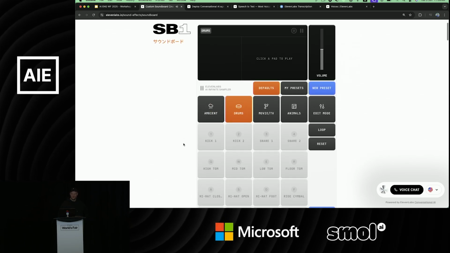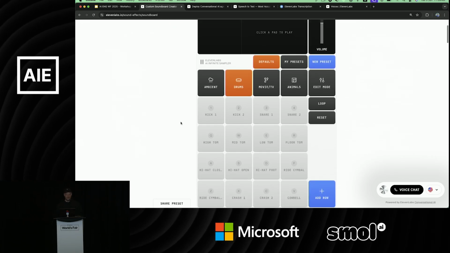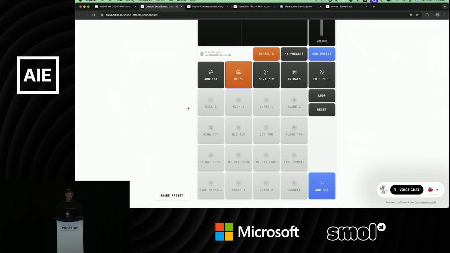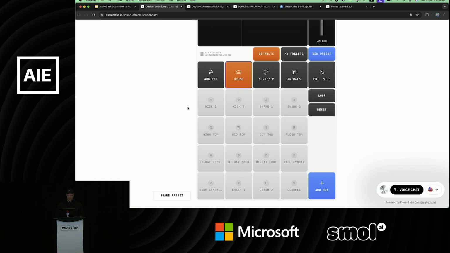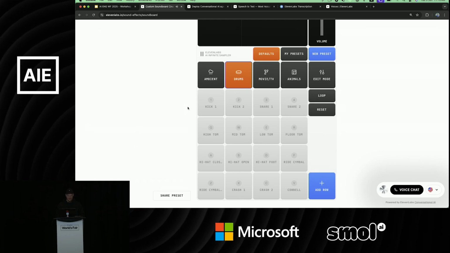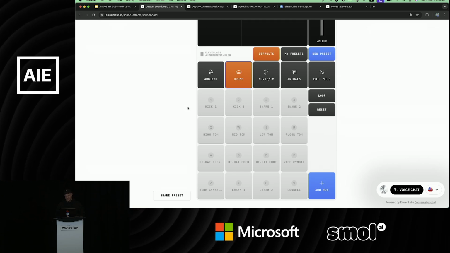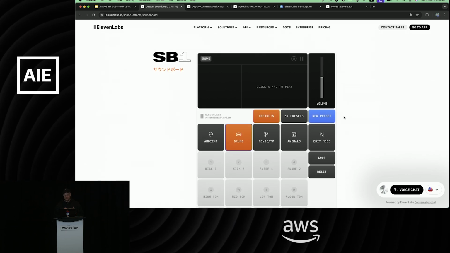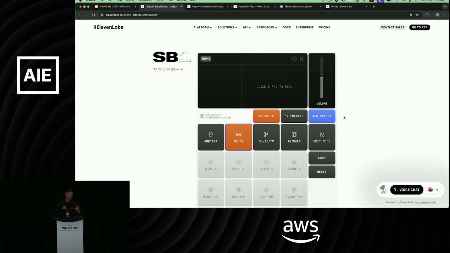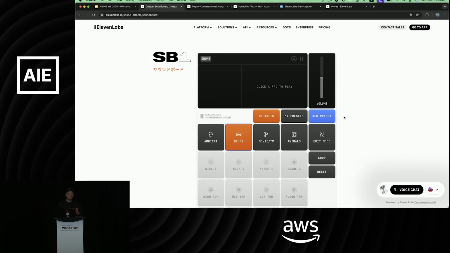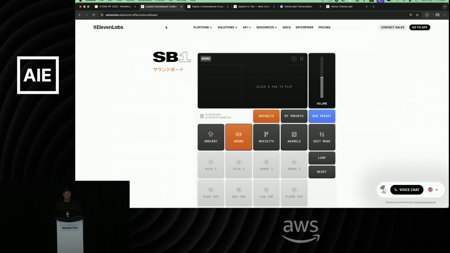The drums are pretty nice as well, and they are mapped to the keys on the keyboard, so you can play. So that's pretty cool, and then you can add new sound effects and stuff. Just to give you an idea of some of the things that we do.